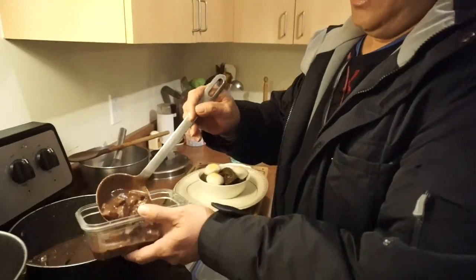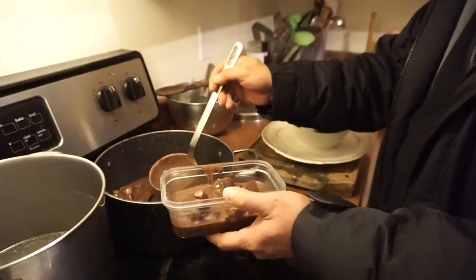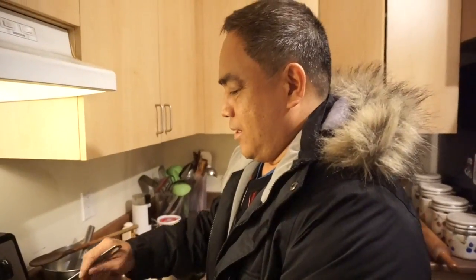Team effort. This is like what? Blood stew? He's taking a baon to go. So yeah, this is called dinuguan, which is good. Especially, nice save. You know, after you smoke some weed. And the appetite! You wouldn't notice it's blood.